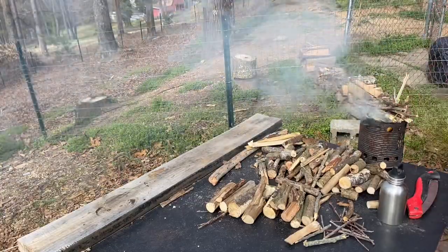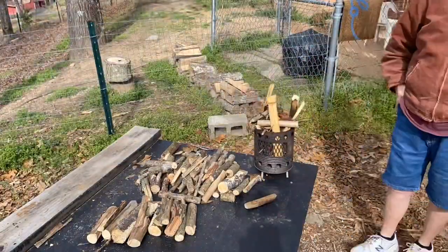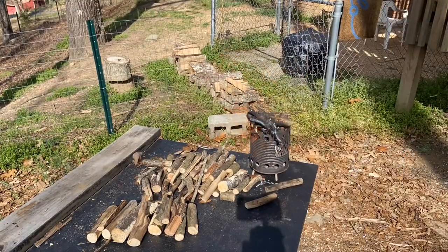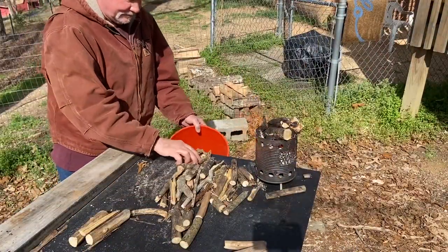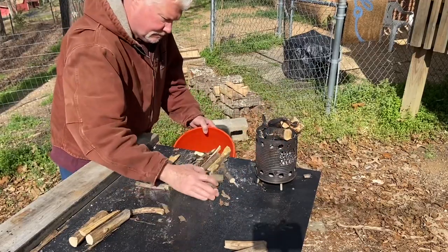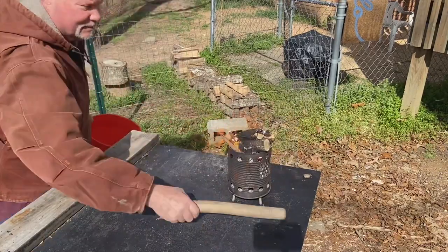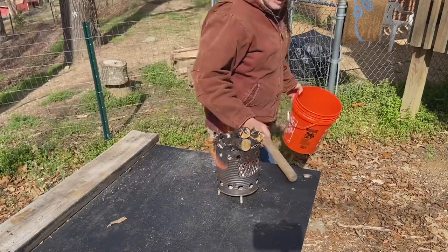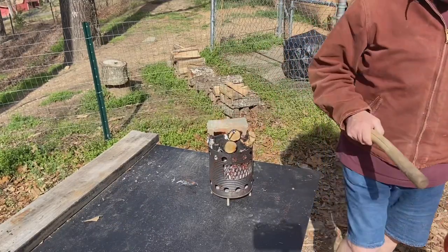Put you back on time lapse. We'll save these for later. I'll probably come back in about 3 hours and we'll go ahead and harvest those ashes and try them out.